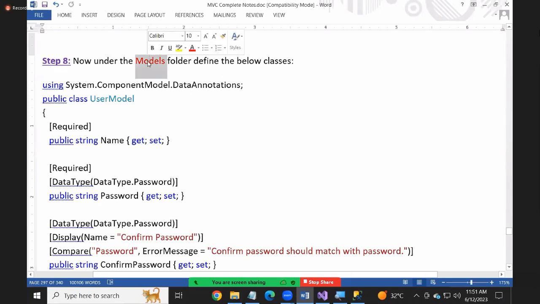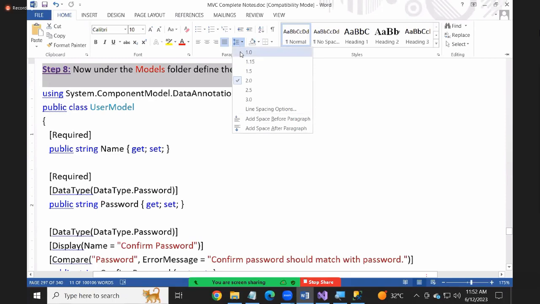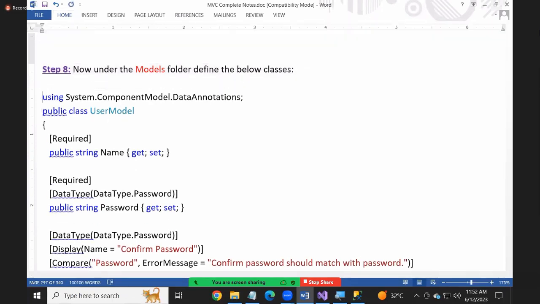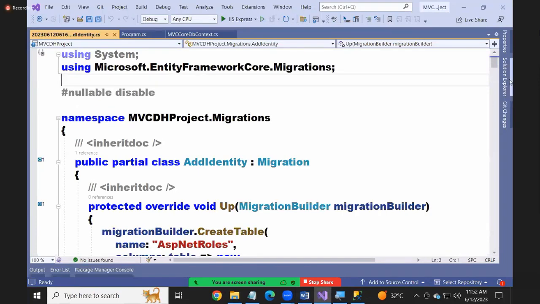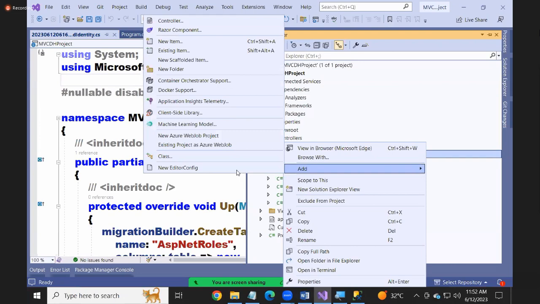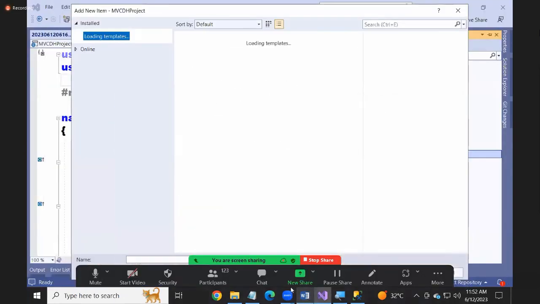What you'll do: go to the Models folder and add this code. In the Models folder, simply add a class. What is the name, guys? User model.